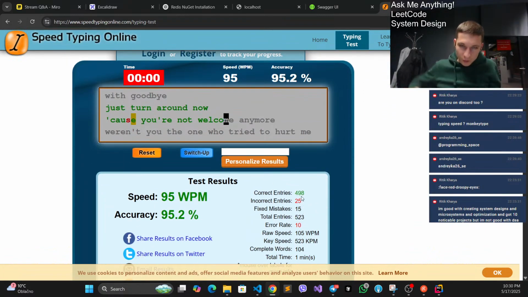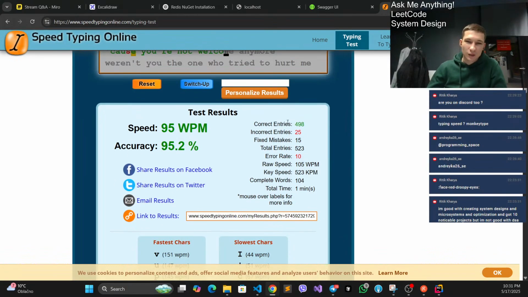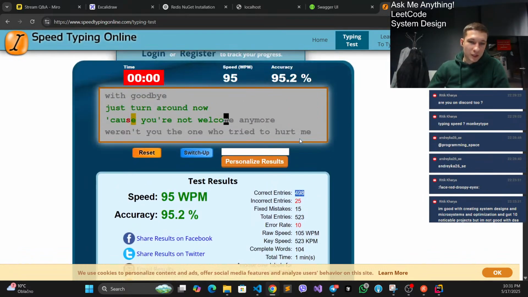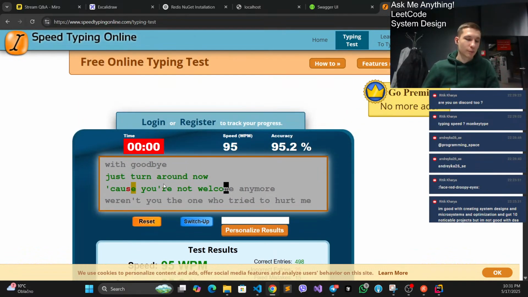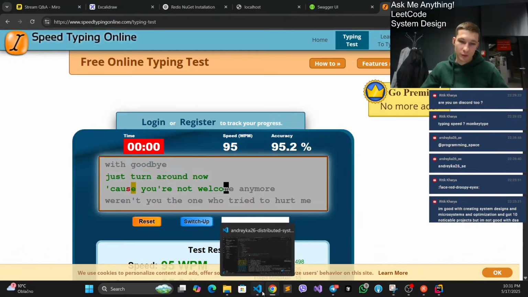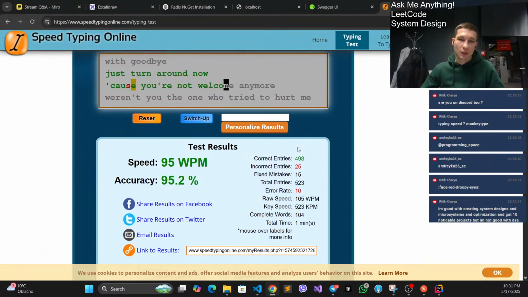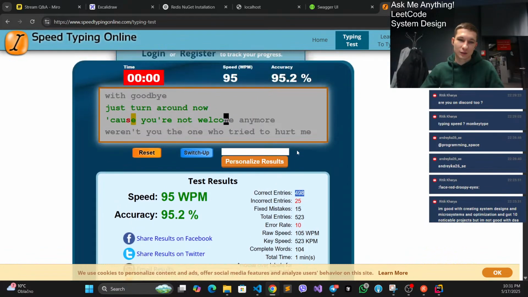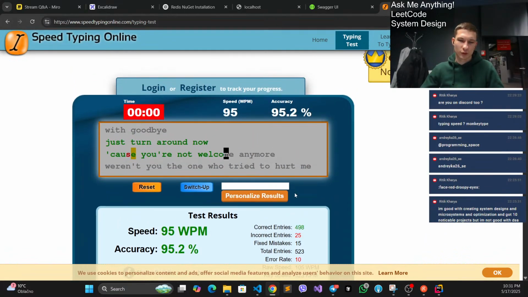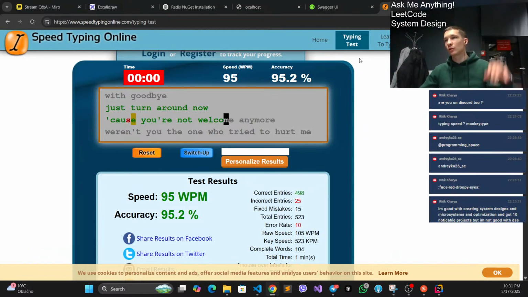Okay, it's actually a bit better. So almost 500 correct entries, which is my speed at the moment. But this is plain text and pretty convenient words to type. Usually when you're typing with Vim and stuff, you have to do a bunch of different stuff. So I think my record is something like 500 characters. I don't know.